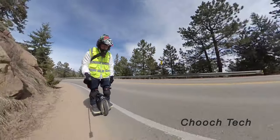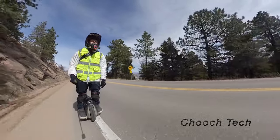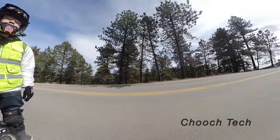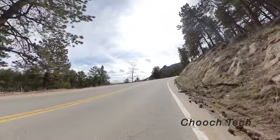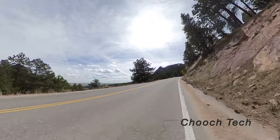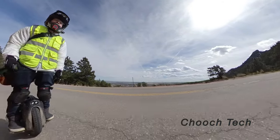That's why, if you ever see me going downhill, what I do is I carve a lot. And what that does is it takes a lot of stress off the motor, because if you're going straight down one of these hills, you got to think about it. If you were to freewheel on a bicycle straight down this mountain, the amount of speed you would get, not using brakes or anything.